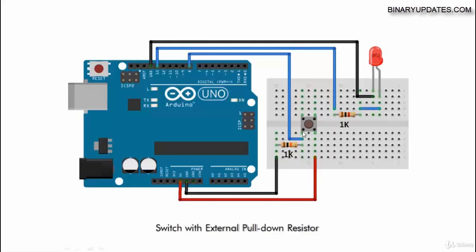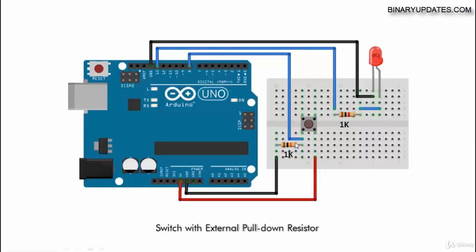So one end of the switch, I mean pin number 1, is going to connect to pin number 8 of the Arduino, because pin number 8 is what we will be using as an input pin, right? So that should connect to one end of the switch. The other pin of the switch is going to connect to the 5 volt of the Arduino Uno, right? You can follow my mouse cursor.